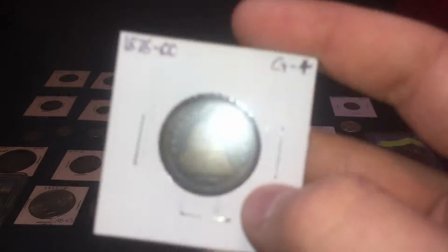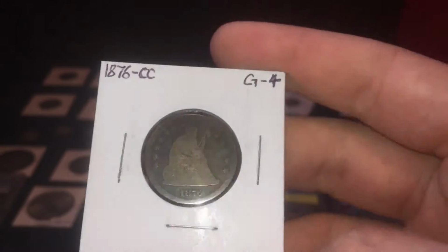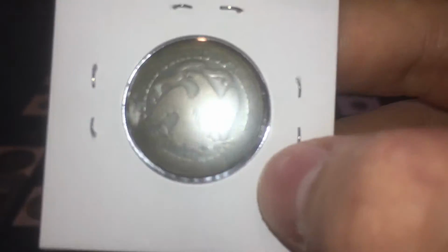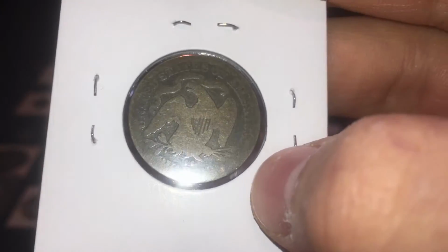Alright, next coin's a seated quarter. These guys are pretty easy to find in low grade. And if you do find them in low grade, it's going to typically run you about $10 to $15. Not too much. If there is a mint mark, it would be right underneath the eagle's legs on the branch. This one does have a mint mark. This has a CC. You guys can see that for Carson City.